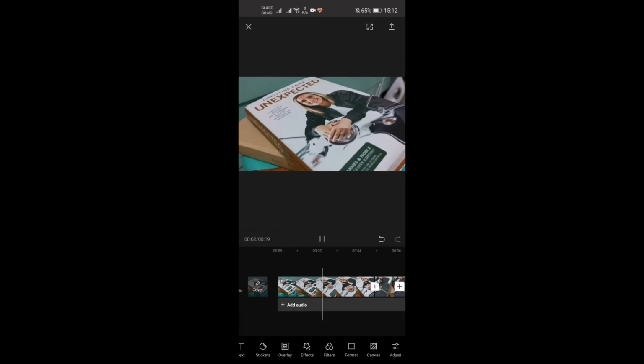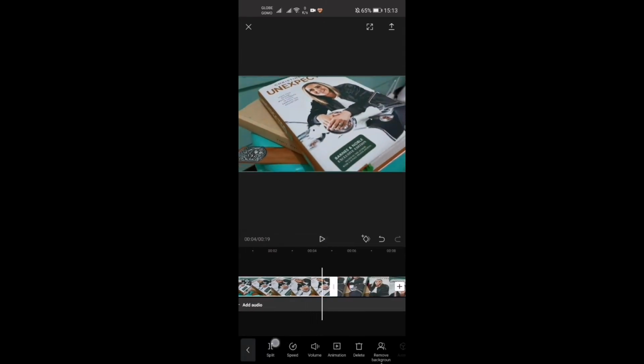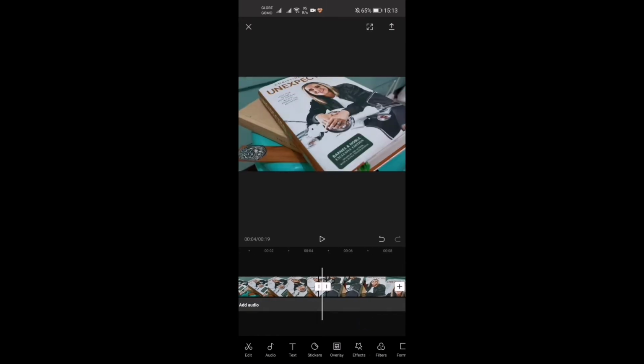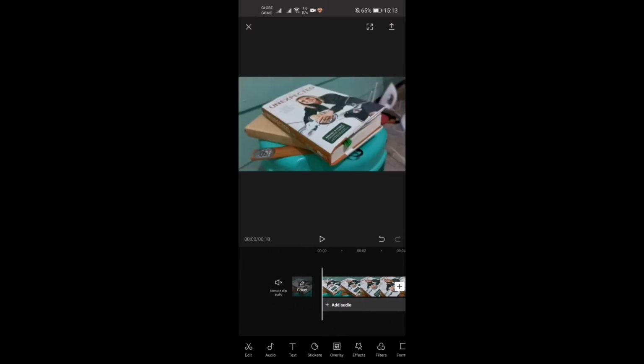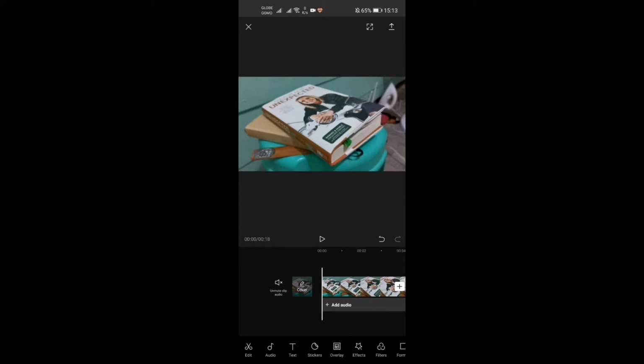There you go, it's a shaky video. We don't want to wait for it to finish before we edit that out. So this is more than just a stabilization tutorial, but you're going to learn some basic editing stuff that I do in CapCut.